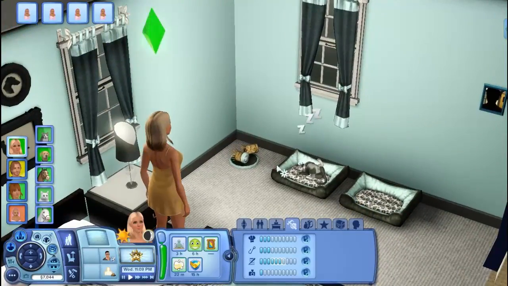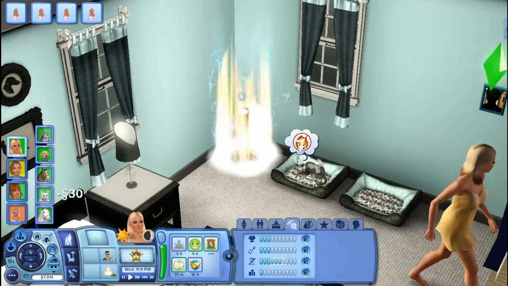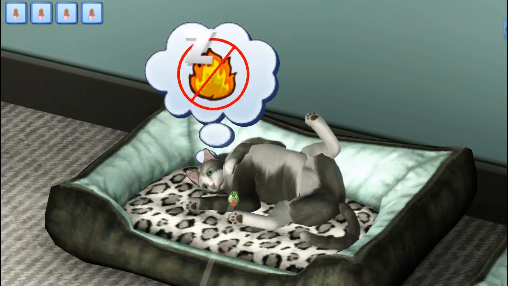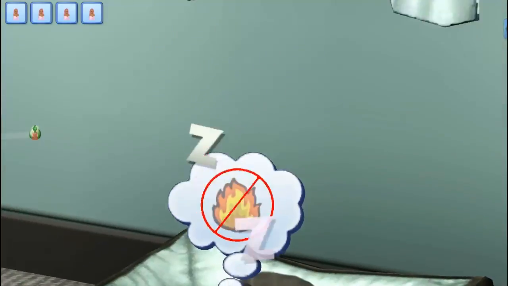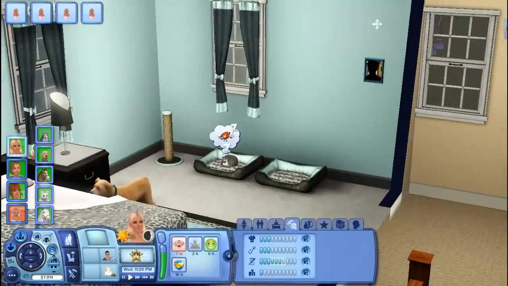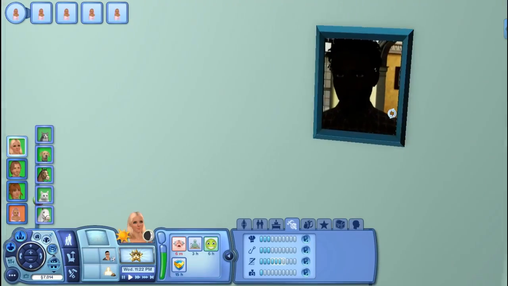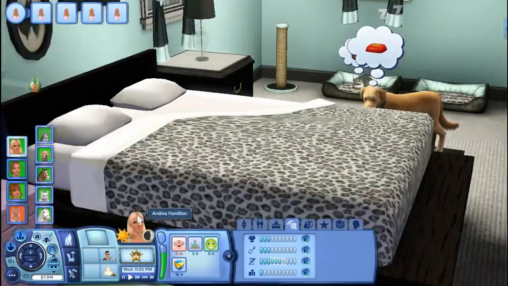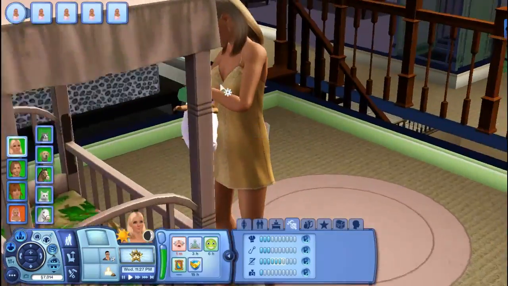All right, let's go ahead and replace that really quick. Look at Chip. Oh my gosh, his eyes are open while he is sleeping. That is so scary. He's so cute. The death wall. All right, let's go ahead and take care of little Bailey.